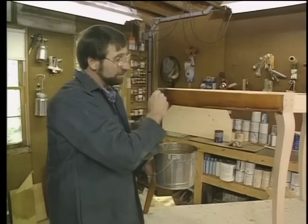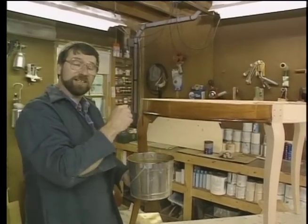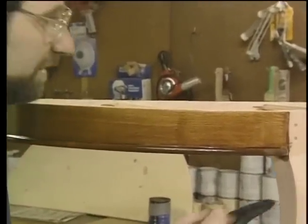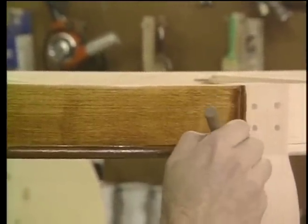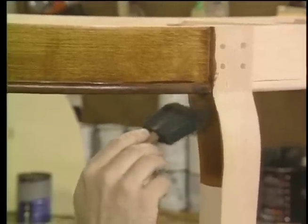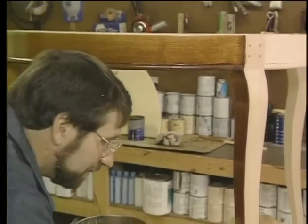Now, once I was sure the top fit, I removed it so that it'll be easier to stain and finish both sides of it. Now, the look that I want for this table is sort of a country pine, an English country pine. So I made my own stain this time around. I couldn't find anything that was quite right. It's just a combination of some artist colors, a little bit of mineral spirits, some varnish, and some linseed oil.